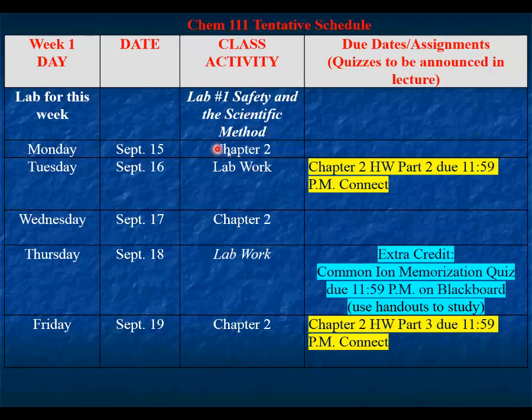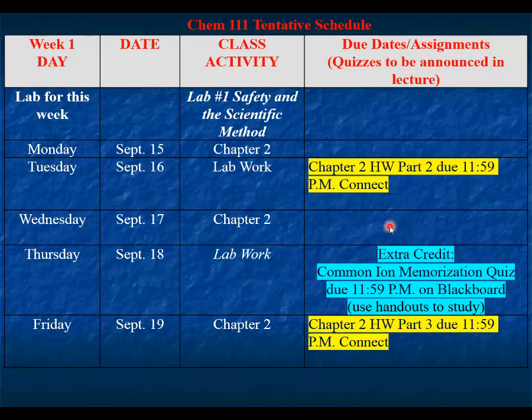Now, Monday of the first week, you'll be watching some more videos on Chapter 2 material to help you work those types of problems. You should be working on Part 2 of the homework assignment over the weekend as well as Monday night. On Tuesday night, you should, at school, be working on your lab work. You're doing your third day of the Safety and Scientific Methods lab. You should be starting to wrap things up around this time and maybe get to the post-lab questions. And you should complete the Chapter 2 homework that night on the McGraw-Hill Connect online homework. It's due no later than 11:59 p.m. on Connect that night. Okay.